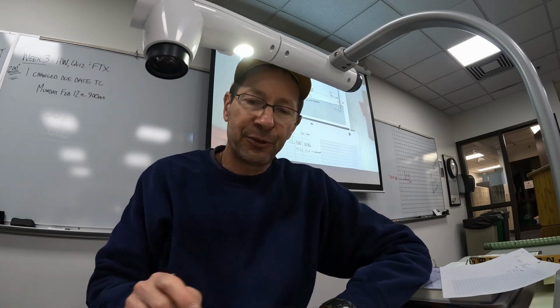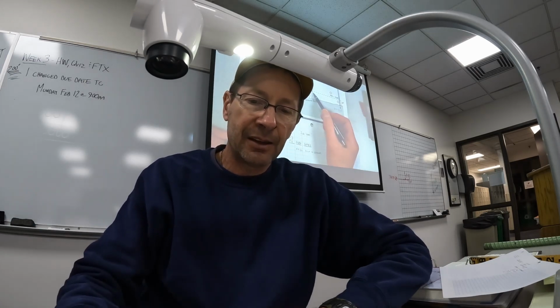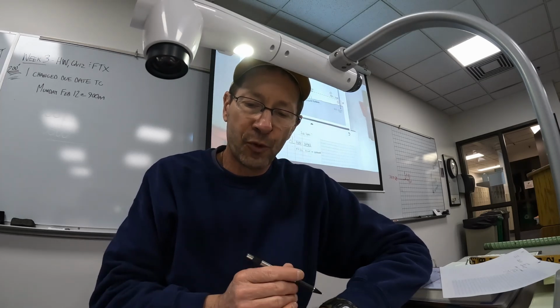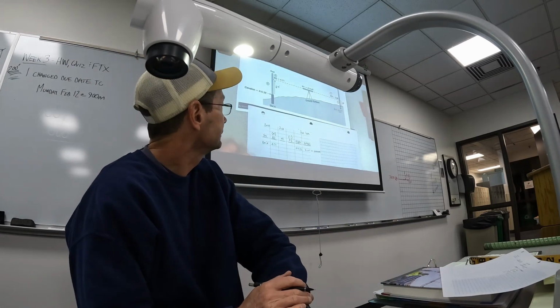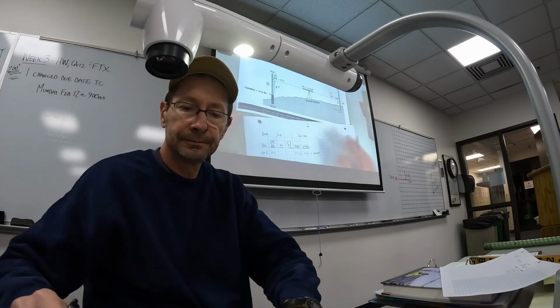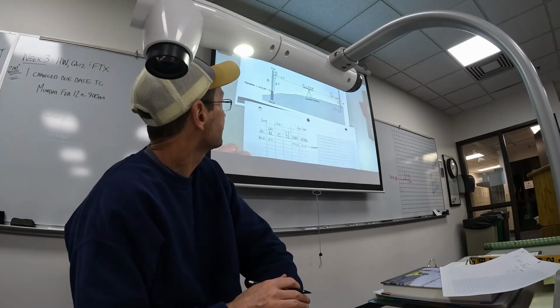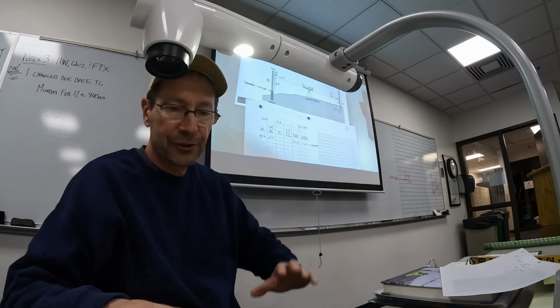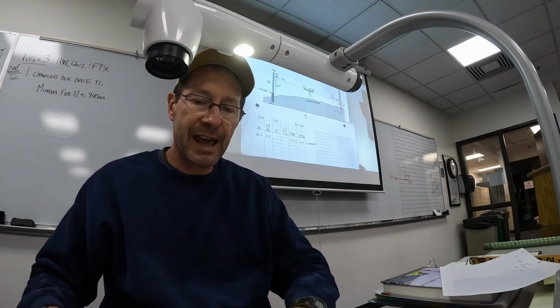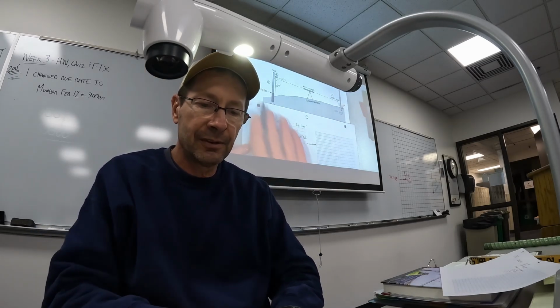So what's the next piece of information we did? Well, we're trying to find the HI, but we got to start somewhere. So we set it up, we leveled, we took our shot, and our shot was 4.71, and that was our backsight. So 4.71 goes here. Just like we did with our math, we are going to add the elevation and the 4.71, and we're going to get our HI. It comes out to 414.97.